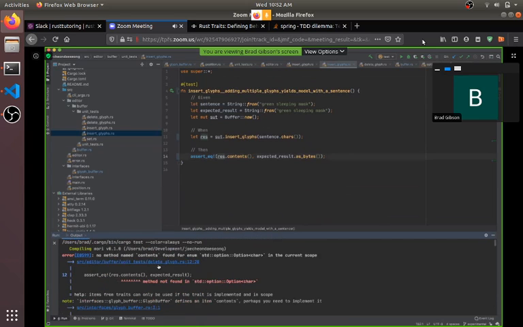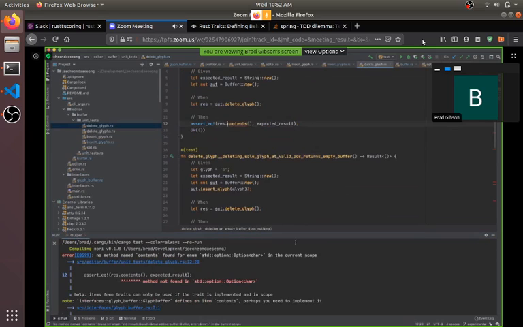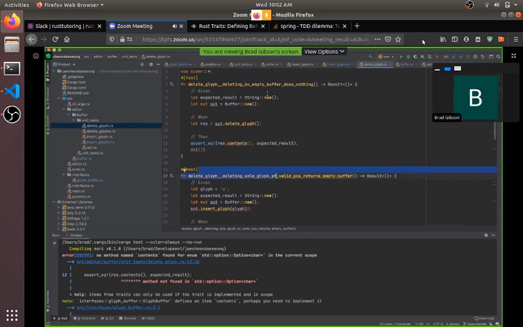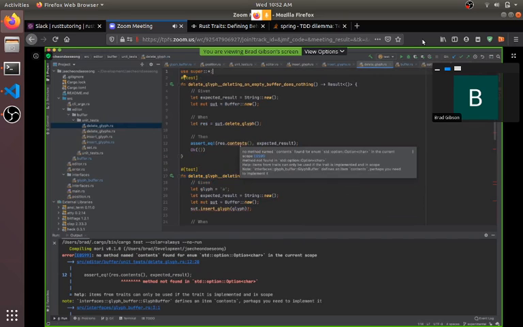All right, so I go here to no method in contents. All right, so I mean delete glyph. Delete glyph is using super, so therefore, okay, so delete glyph is returning an option.